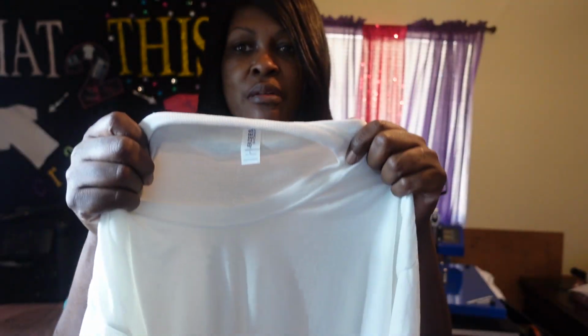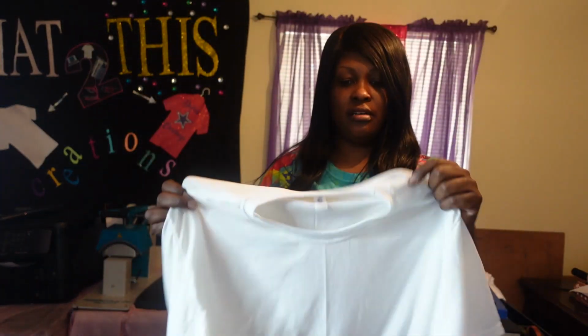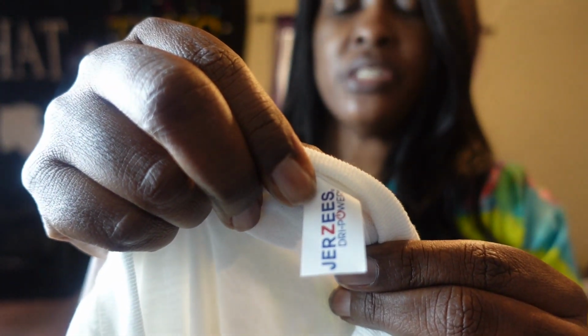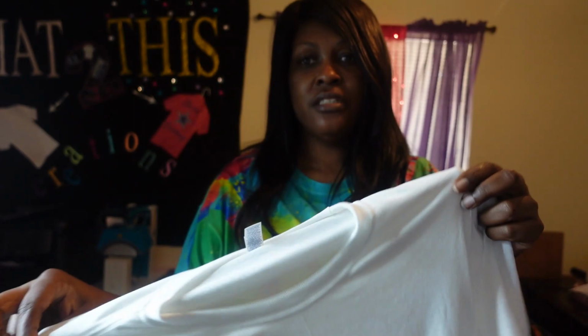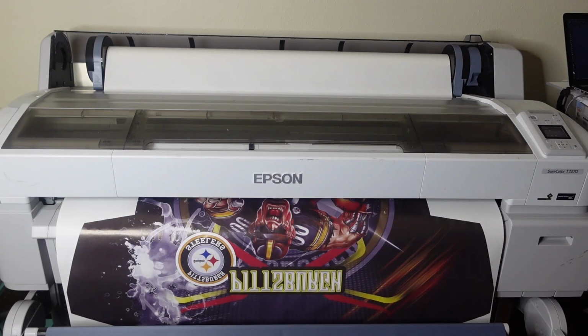Today, fam, we're going to be sublimating on this shirt. We're going to be putting an image on this shirt. It is Jersey's 21M shirt. It's 100% polyester. So if you want to see what I'm going to be sublimating on this shirt today, come on, let's go. So here's our image coming out of the printer.